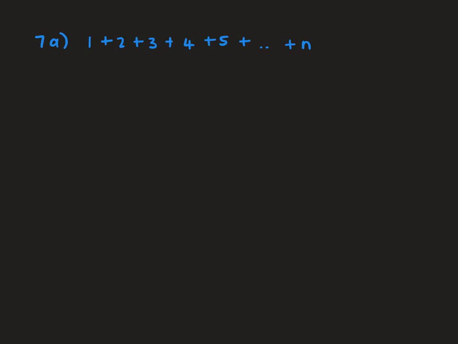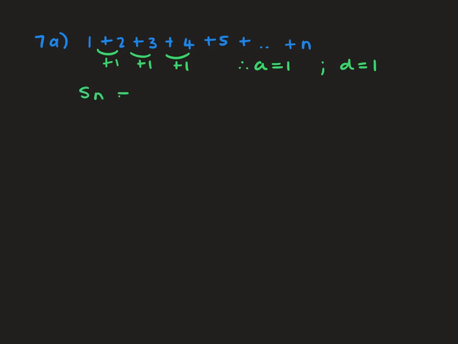All right, so in this question, they've given us this pattern, 1 plus 2 plus 3 plus 5 up till plus n. We can see that we are consecutively adding 1 each time, right? So we know that a is equal to 1 and that there's a constant difference of 1. The first question says you need to show that Sn is equal to n times (n plus 1) over 2. So basically they're saying show that that is the general term for this pattern if you are summing.